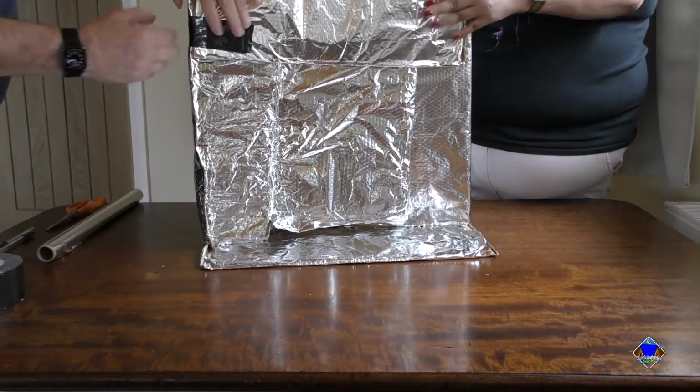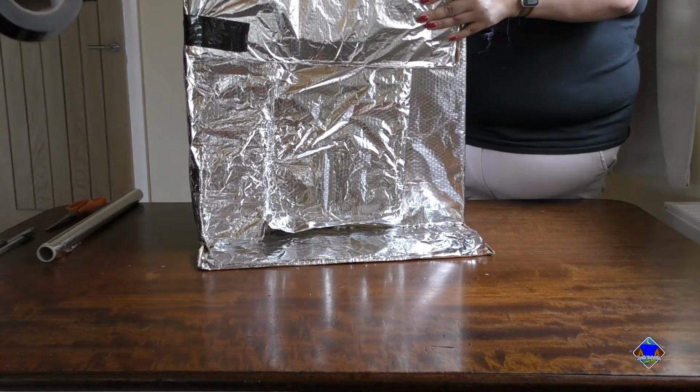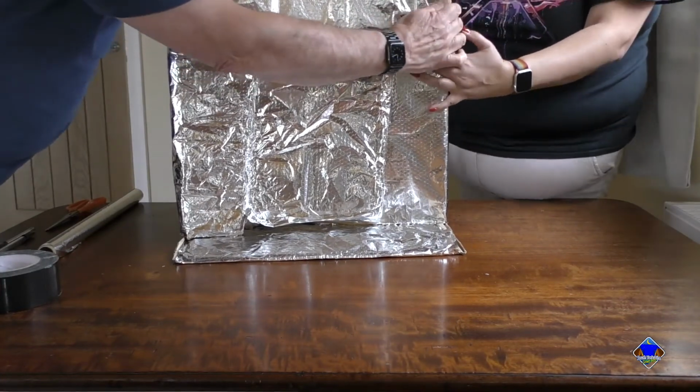Once that's done, we stick it in place and stop it from reopening, and it'll also make the box rigid again as it was before we started dismantling it.